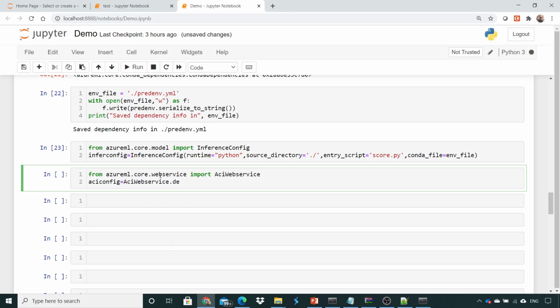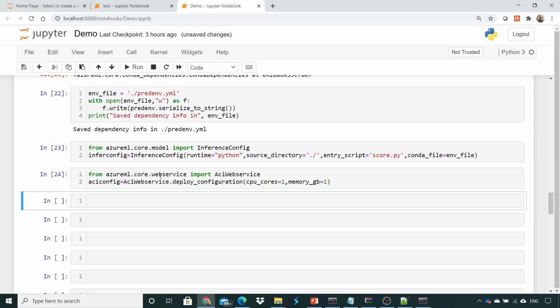Just do the deploy. So here we have a deploy configuration, and you need to mention how many CPUs or how much memory in GB would be required for your prediction. So I'll just take a minimum CPU core. I am just putting one because I have very little data, and the memory GB I am also putting as one, and then execute it. Oh, it got executed, right?